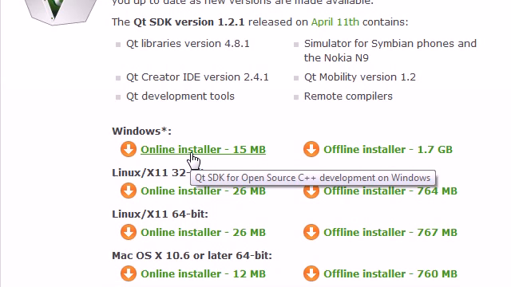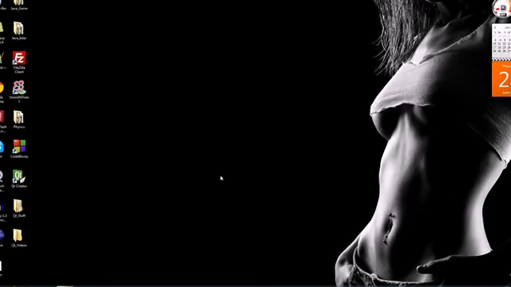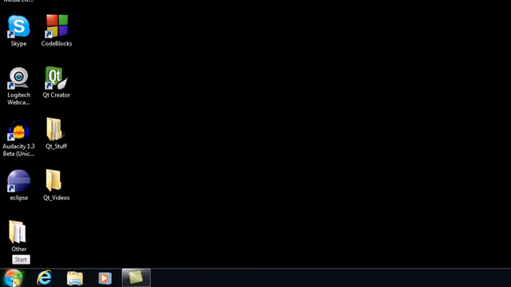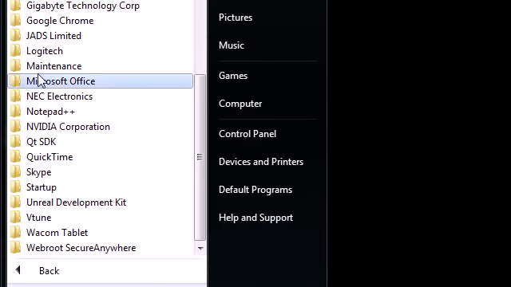And once you double click that file, I'm not going to do it because it actually takes a long time, like over half an hour depending on how fast your internet is, and plus I already have it downloaded, so of course I don't want to download it again. But anyways, it's really simple to download. All you do is you run a wizard, keep all the default values, just click next, next, next, I agree, and so on and so forth. So of course you guys already know how to download, but once you have it downloaded, it's going to install the Qt SDK.